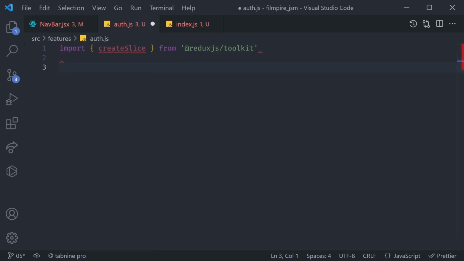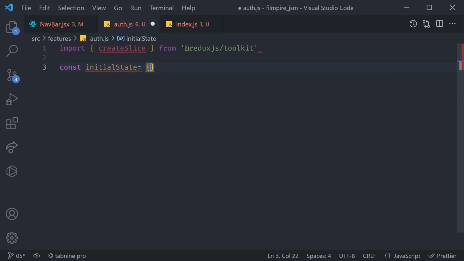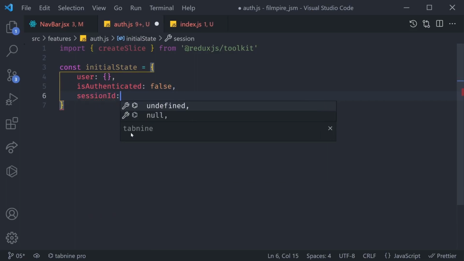Then we can create the initial state, and in this case, that initial state is going to be an object where we're going to have a user. So let's put it like this. User is going to be an empty object at the start. isAuthenticated property is going to be set to false at the start, and then the session ID is going to be empty at the start.